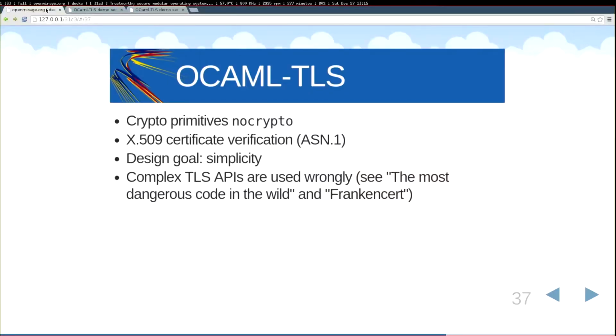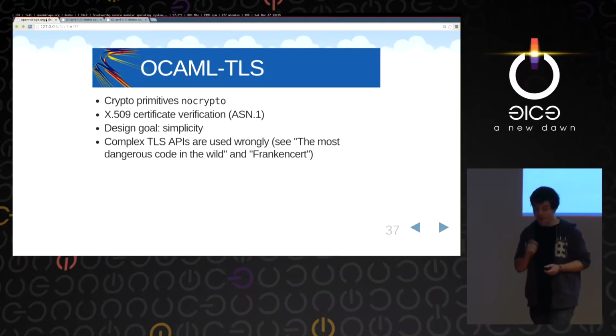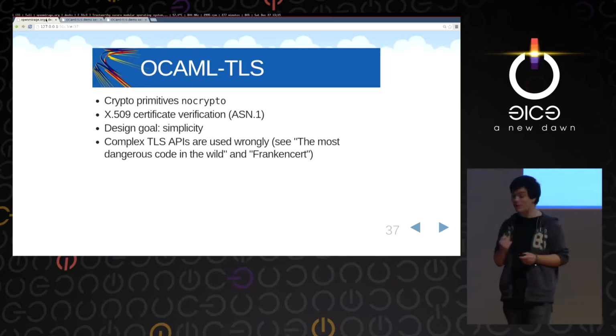And the crucial part is that we were aiming for simplicity, but throughout, inside and outside. So we wanted the code to be simple, and not to be prone to spooky action at a distance, to be easy to reason about. But we also wanted the code to be simple to use. And that's actually a published deficiency of known TLS stacks.